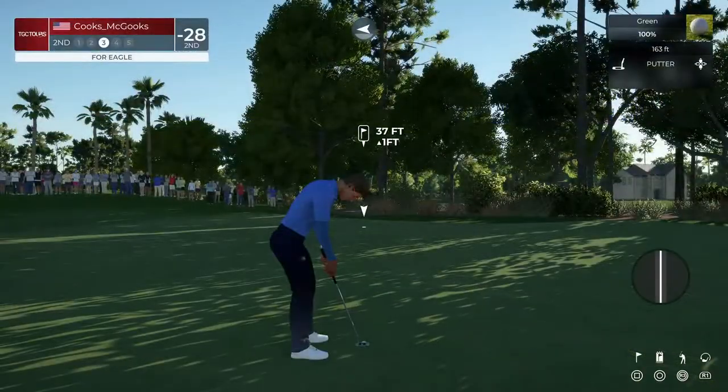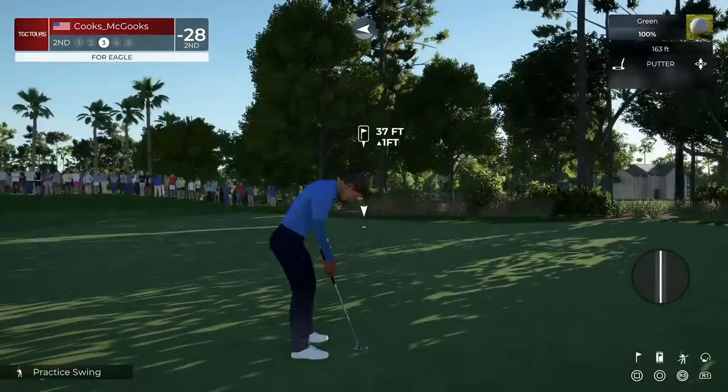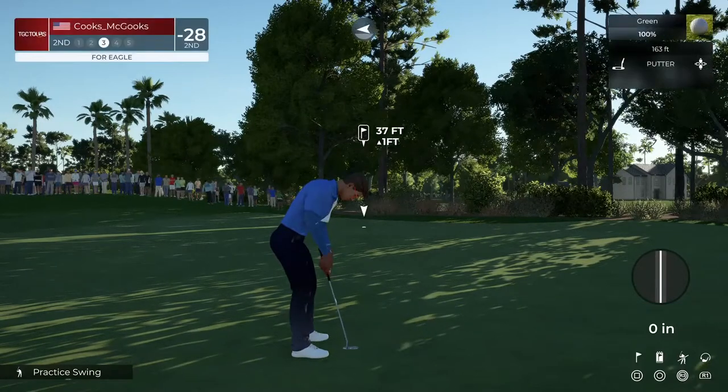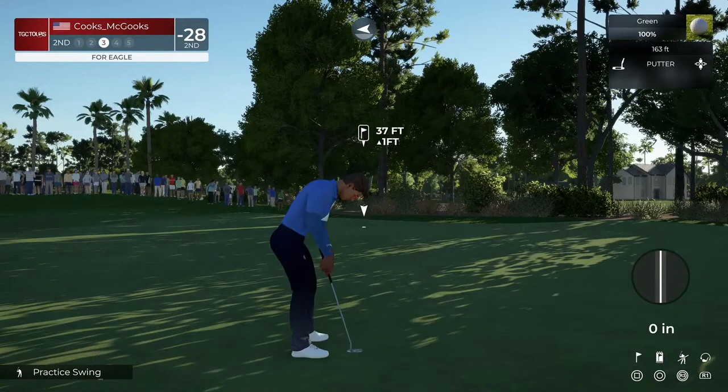Well, look at you putting for eagle now. That's fine work. Fine work. And literally, I hit it the sliver. You can pot this one, it'll be for eagle. The smidges fast, and it's 30 feet past.